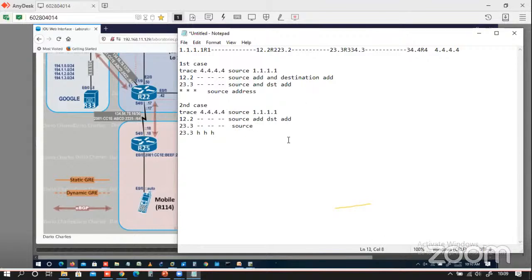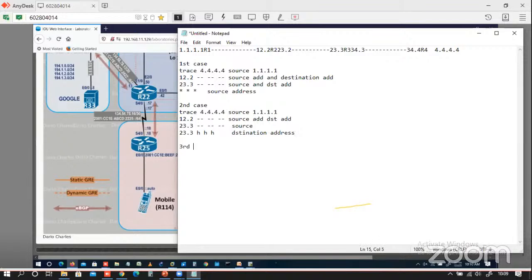It means in this condition I'll check the connection between R3 and R4. Maybe R4 is not giving me the destination, or I'm not able to reach the destination due to any ACL or any other reason, right? So at that time I will check the issue on R3, why I'm not getting the real destination address in my routing table. So the issue here is the destination address.